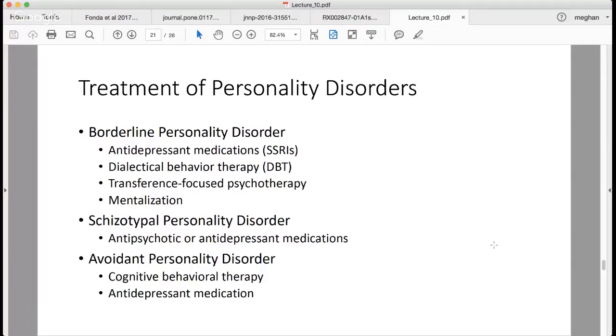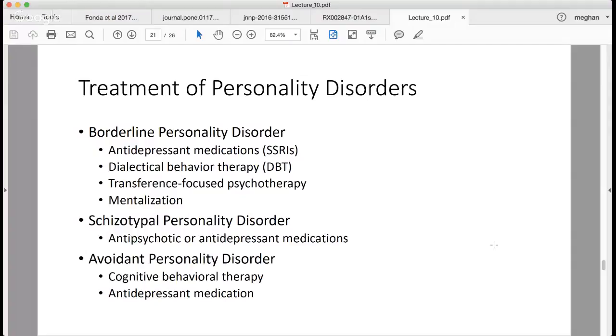Biological treatments include the use of drugs, but there's little evidence to support the use of drugs. Antidepressant medication, most often from the SSRI category, is most appropriately used when the patients also have comorbid depressive symptoms. Some second-generation antipsychotic medications and mood stabilizers may slightly reduce symptoms, but only over the short term. These aren't things that should be used over a long term because they're not as effective unless there's a comorbid disorder that these medications also treat.